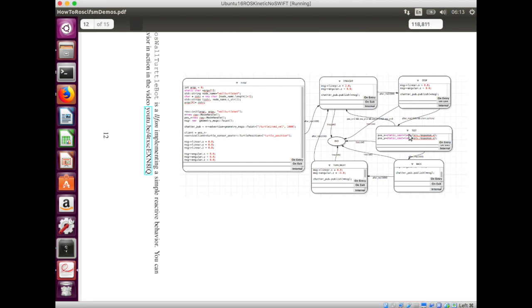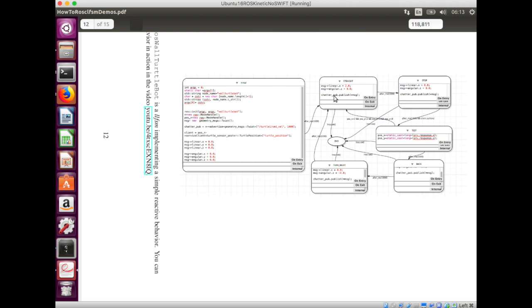However, if the position is too close to the wall, it will back up for a bit. Then we'll go here, and we'll escape this way up and continue to go straight. So if this is not true, after a certain amount of time, it will come around this path and turn around from the wall or from the obstacle if it gets too close to the obstacle.